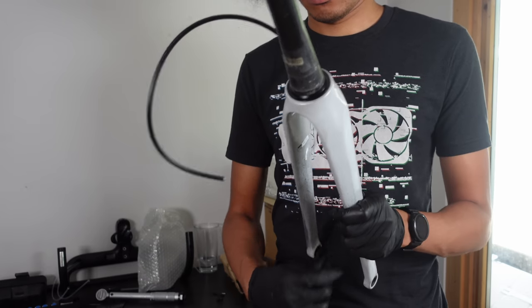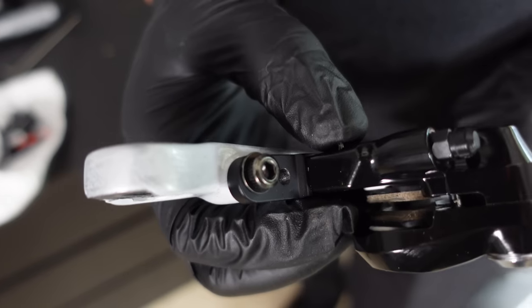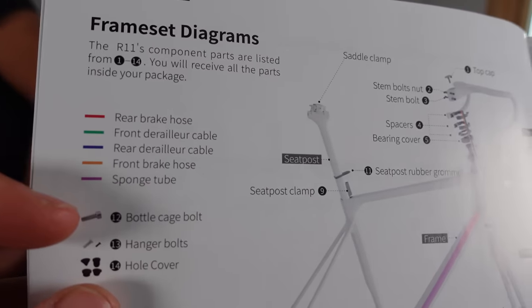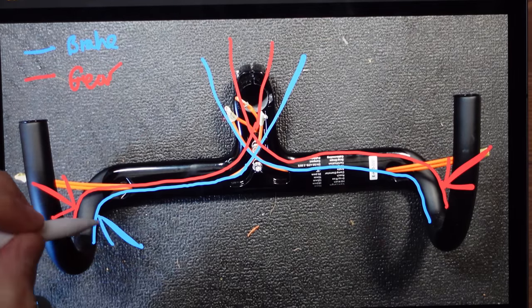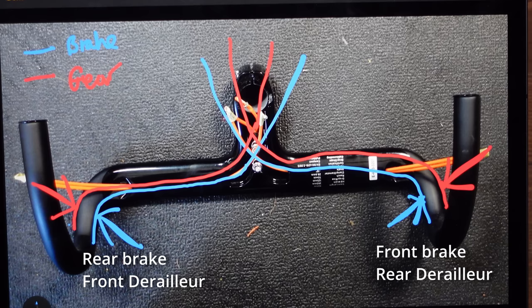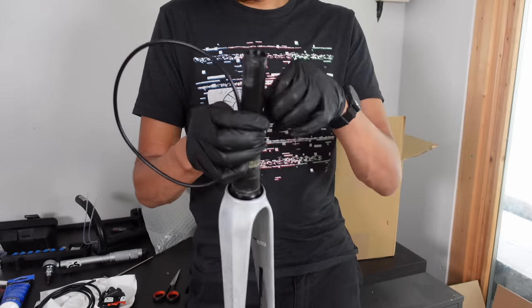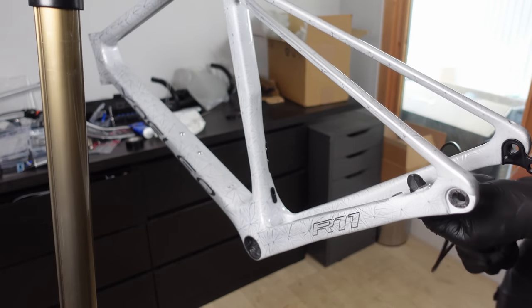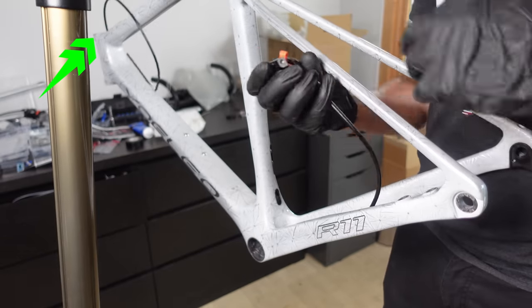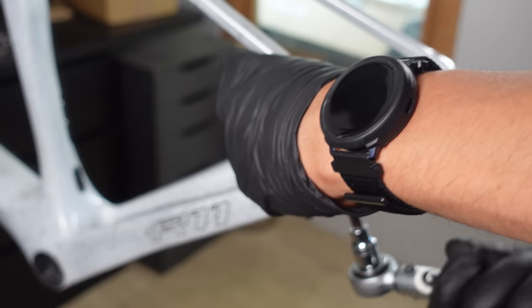Our test run with the cables through the fork was a success, and with that sorted we mounted the front caliper to the fork. The frame's manual has its suggestion on cable routing through the bars — cables to the right shifter, here in the UK, should be for the front brake and the rear derailleur; those heading to the left shifter are for the rear brake and the front derailleur. Johnny taped the front brake cable to the stem ensuring it exits where we want it to go through the bars. For the rear brake we threaded the cable through the frame from back to front — it enters at the rear, gets a nudge at the bottom bracket, and emerges triumphantly at the headset. At this point I don't have the 160 adapter ready for the rear brake, so we'll just install it to the frame for now.